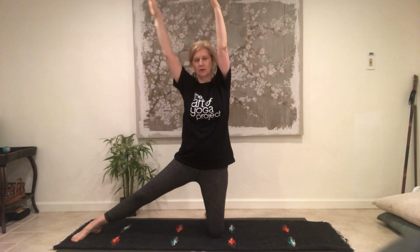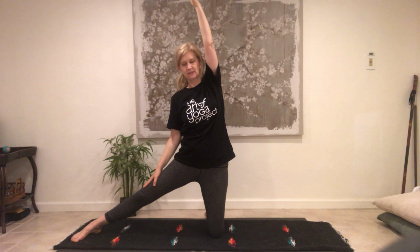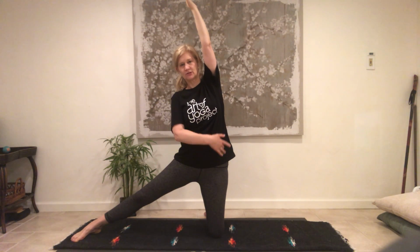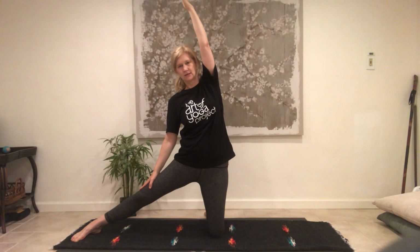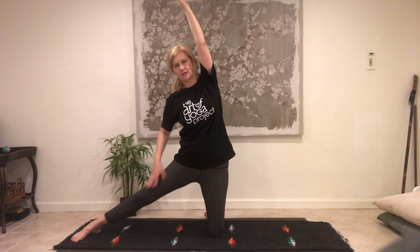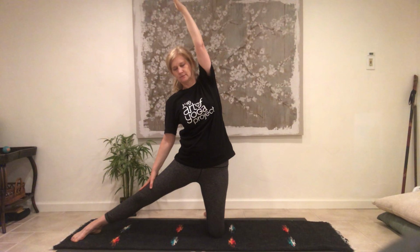You can bend the knee if you like, lifting up through the torso. I'm going to inhale the arms up overhead. As we exhale, we're going to bring the one arm down towards the leg and lift up towards the other. And we have a slight bend or extension toward the extended leg. We're stretching the side body here. We're stretching the inside of our legs. And we're building strength throughout our torso and our spine. Noticing the breath.